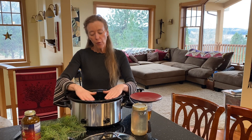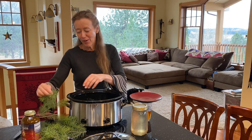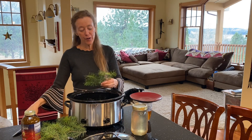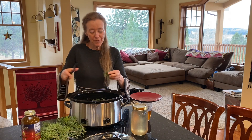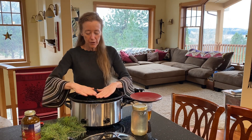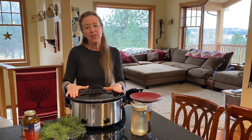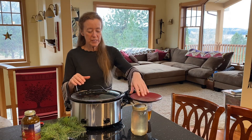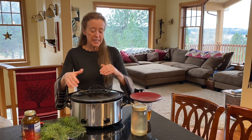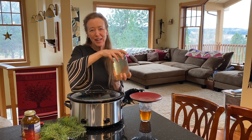So you'll have your crock pot full of water — it'll be very hot, not boiling — and you'll put your Doug Fir needles in, which you've identified how to find in a previous video. Fill it up, then turn it off and unplug it. Let that sit overnight or over the day. Then take off the tea, put it in jars, and keep it in the refrigerator until you're ready to drink it.